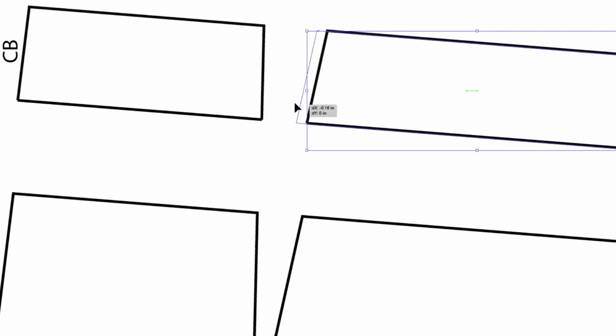So this is how the two pieces of our waistband are going to be. Now remember that this side is our center back and this is our side. Again, we are going to close the waist dart and join the pieces together. We don't want any sharp corners, so we are going to draw a smooth curve at the top and also at the bottom.